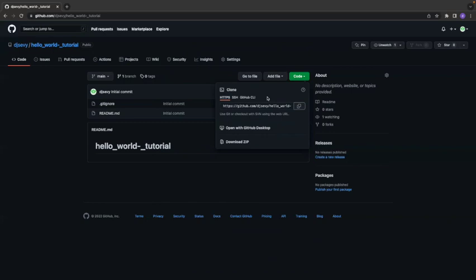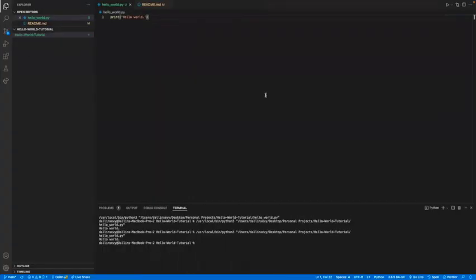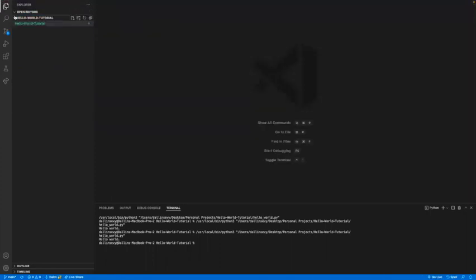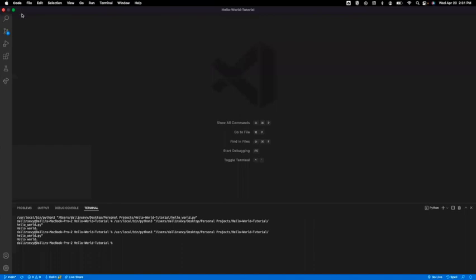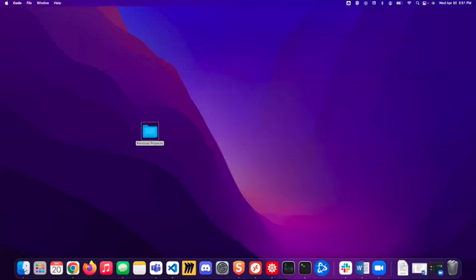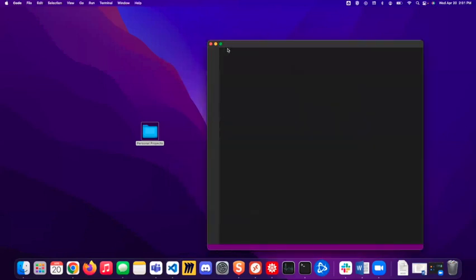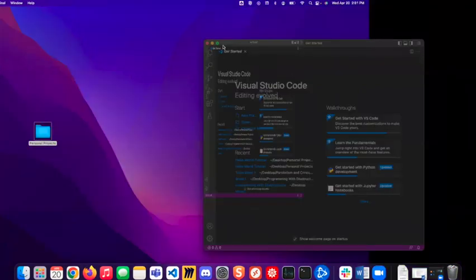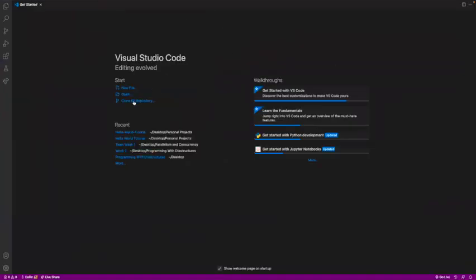And from there, we're actually going to open up VS Code. And you can see that I was already working on this a little earlier. So I'm going to close my VS Code here real quick. There we go. I'm going to open up a new window. And right here on our homepage, we've got this clone Git repository. Now, this isn't just for GitHub, but that is the means we're using today. So go ahead and click on that button and paste that URL here.